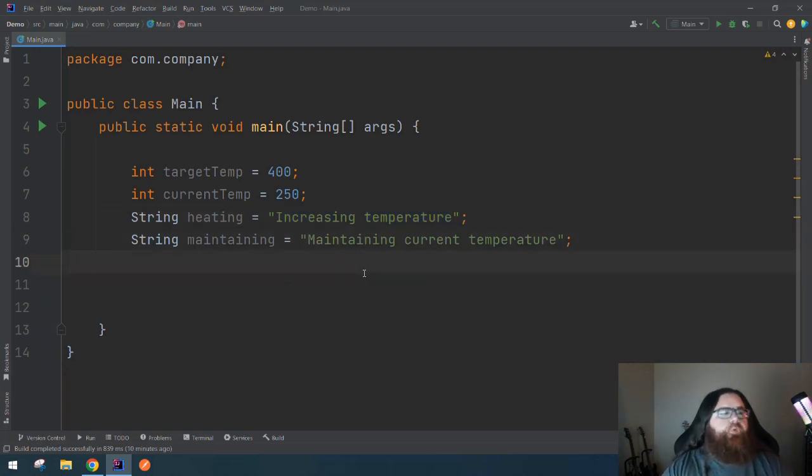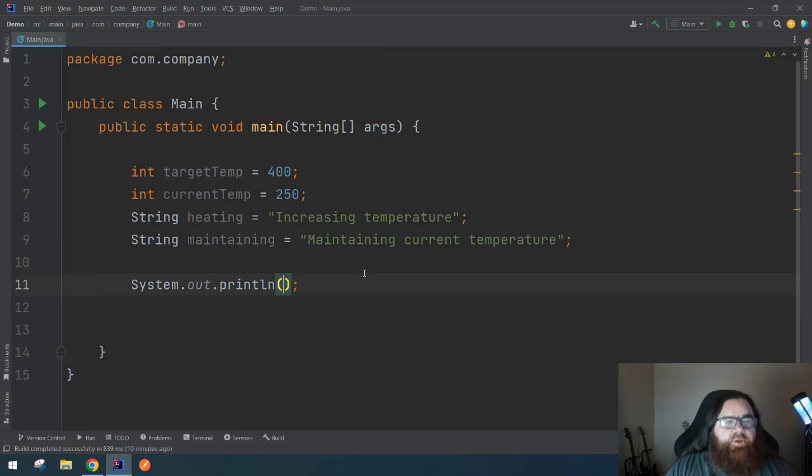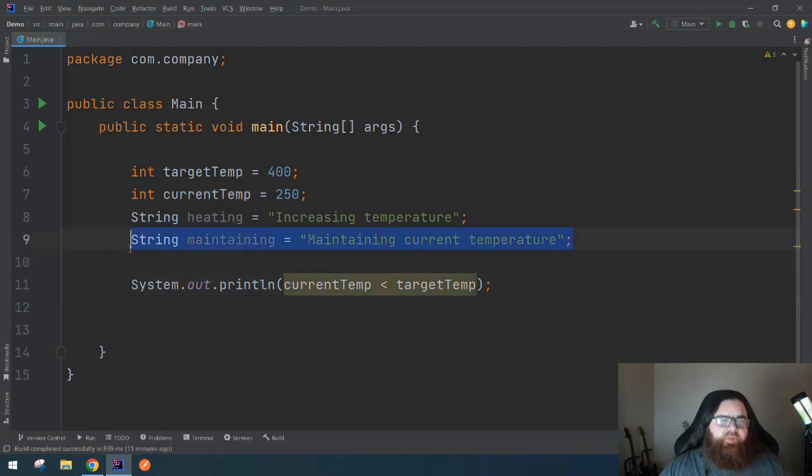So one of the first things to understand when we're talking about conditionals and using those comparison operators is that when we string together our current temp with an operator and have another value on the right-hand side, we've built something that we call an expression. And an expression is a special type of statement. Like, this is a special type of statement right here.